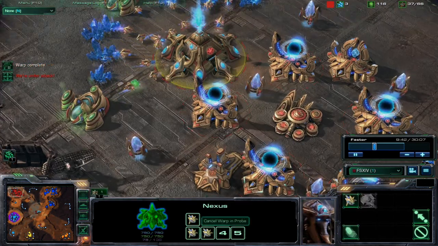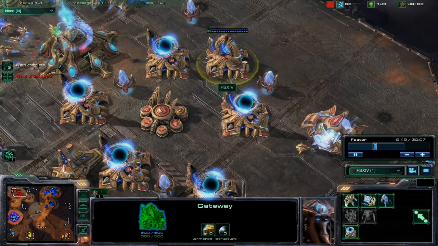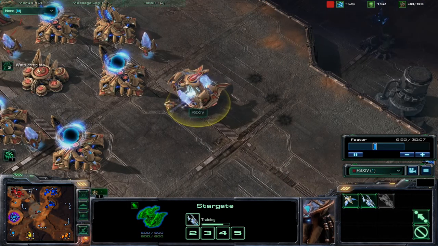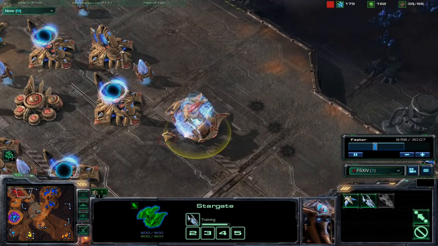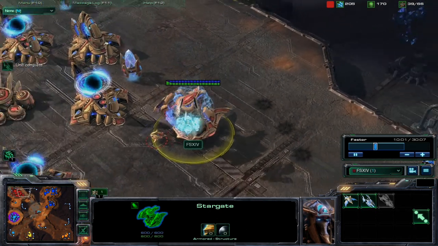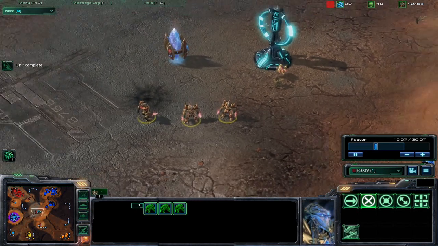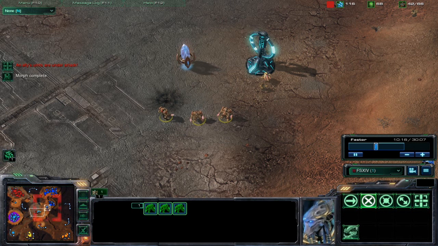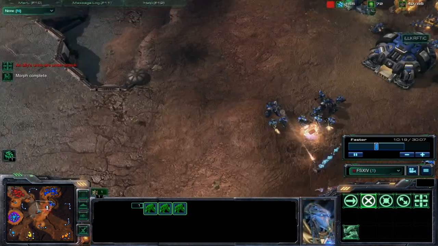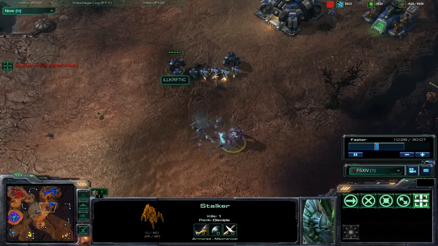3 probes for me coming out. Again, I don't realize that this warp gate isn't hit. Anyways, we got 1 void ray on the way, almost ready to be warped in, and we're pretty much gonna follow him. I can't remember if I had observers or not. Anyways, got units warped in here, and I'm gonna go ahead and start taking out Orange's base. If I can start peeling back his defenses, I can get my void ray in there and possibly destroy his base.